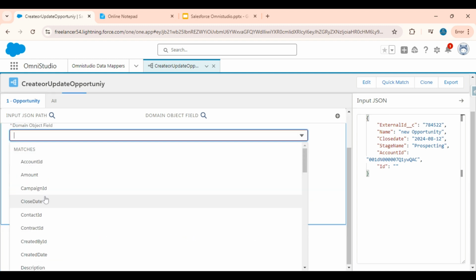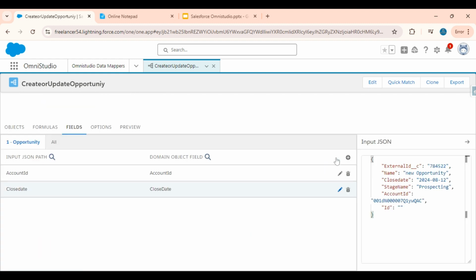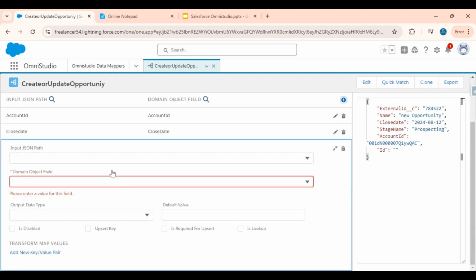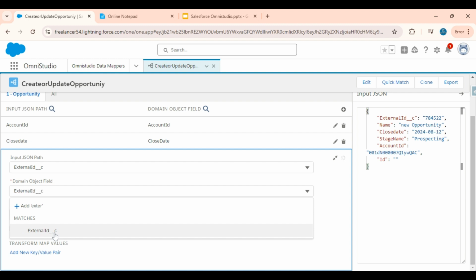Close date, close date, external ID, external ID.